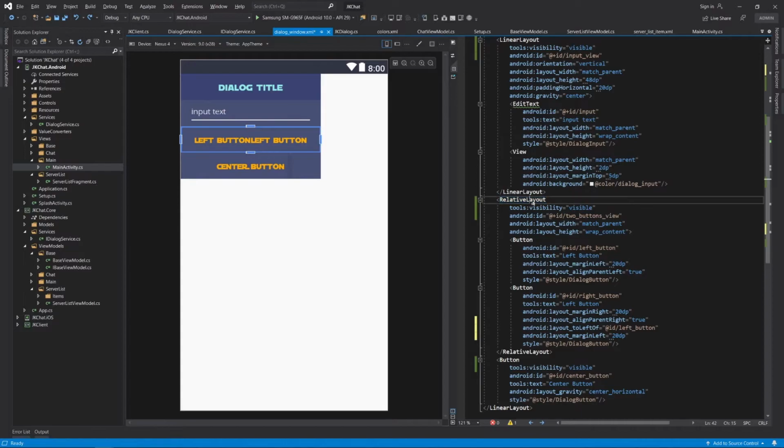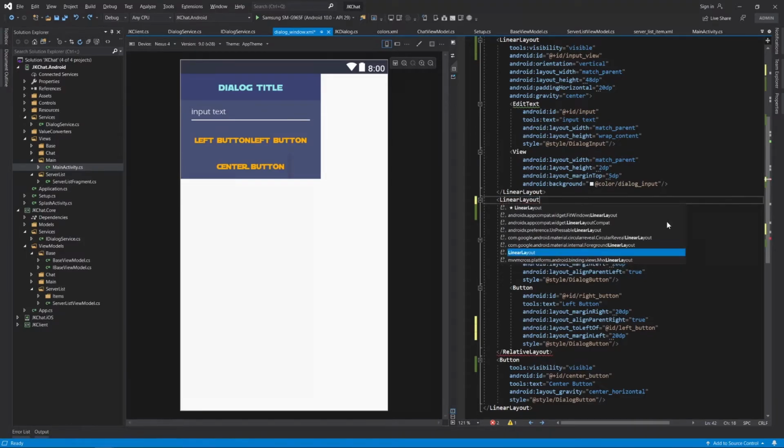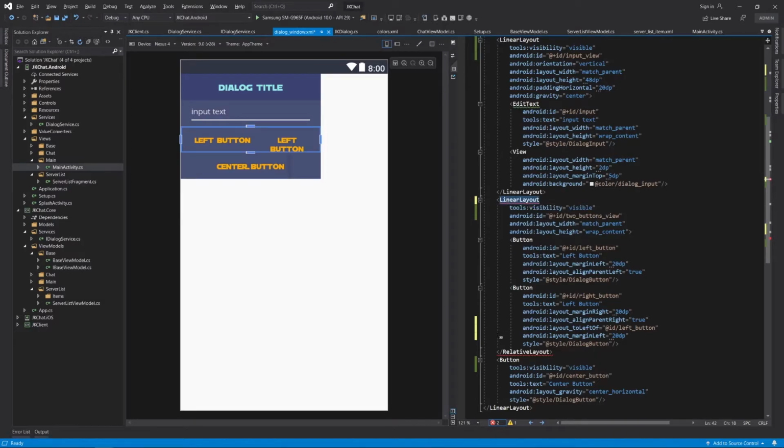I'm using relative layout just to align to left and align to right. Can I do this with linear layout?